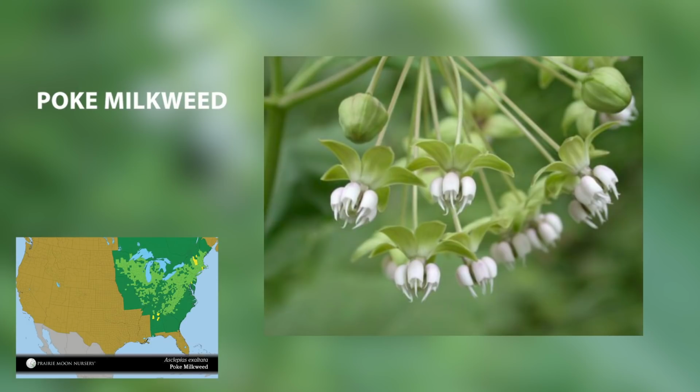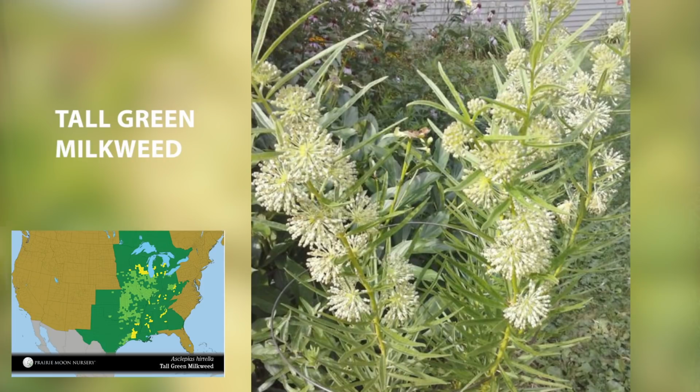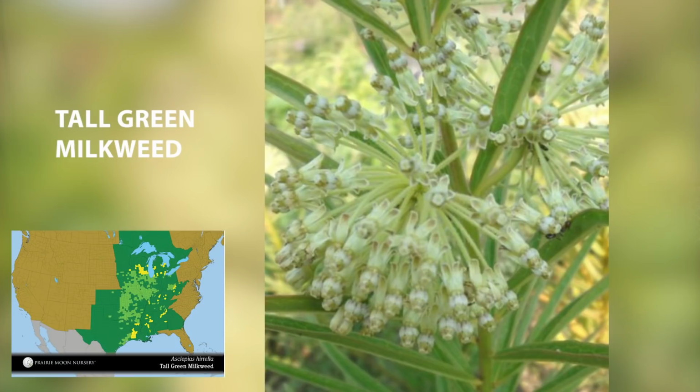I never heard of a milkweed growing in anything other than full sun. So this is even a taller variety, growing up to 5 feet tall. And this is also a favorite snack of rabbits. So the butterflies are gonna have to share this one. Tall green milkweed. Now this is the most prolific flowerer of the entire group, and clearly you can tell that by these pictures. Simply stunning and amazing, up to 100 flowers on each umbel. It prefers a medium wet soil, and it grows best in direct sunlight. It's called a super attractor of pollinators.